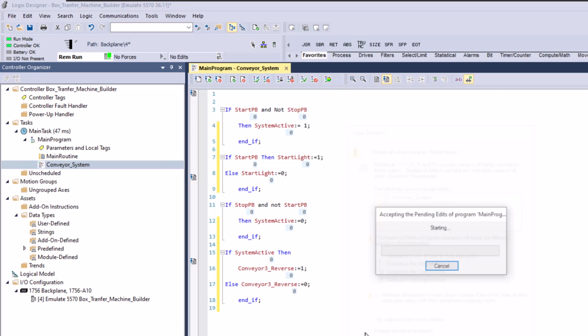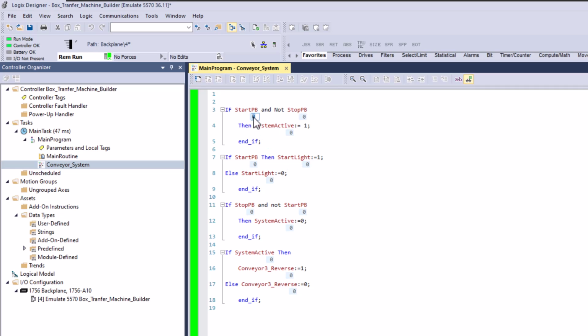So right now what's going to happen is if I push the start button, the start button light is going to come on. Okay, so I'm going to have my light turn on because it's at a value of 1. I'm going to have my system active and my actual conveyor run bit. So now if I drop my start, okay, the light cuts off, but the system active bit stays on. So if we hit the stop button, then my conveyor stops. Okay, so that's pretty simple logic, right? As far as the way that goes.